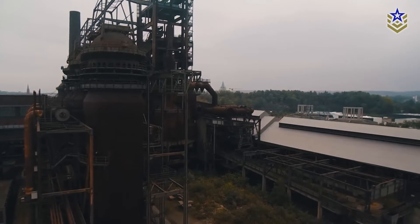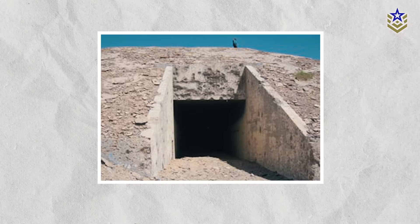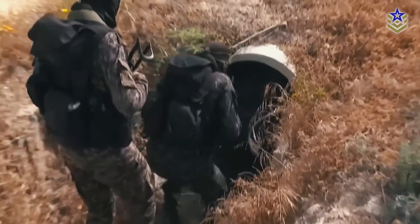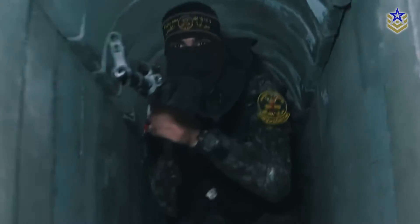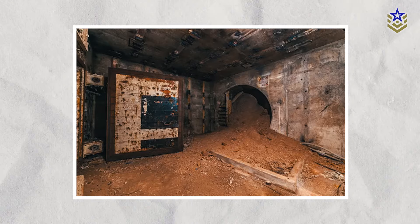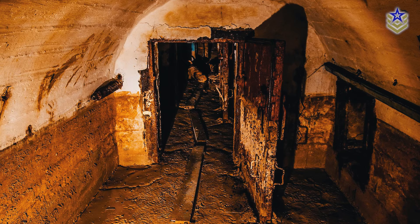Some military facilities are made to evade traditional forms of attack — from the cave networks nestled within Afghanistan's mountains, to the vast concrete bunkers concealed deep in the deserts of Iraq, and more recently, the subterranean labyrinths utilized by Hamas in Gaza. These fortified structures serve as critical centers for command, ammunition storage, and at times even research labs, playing a pivotal role in warfare and, in certain instances, acts of terror.